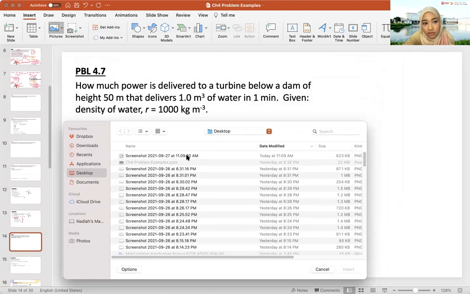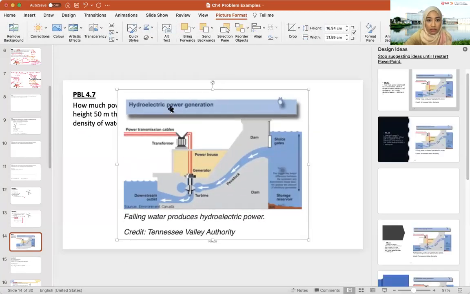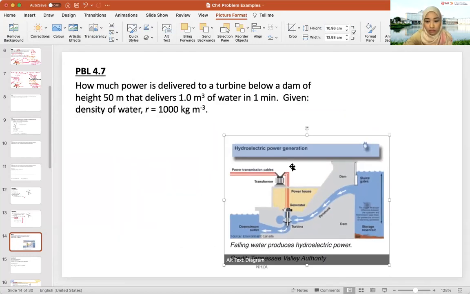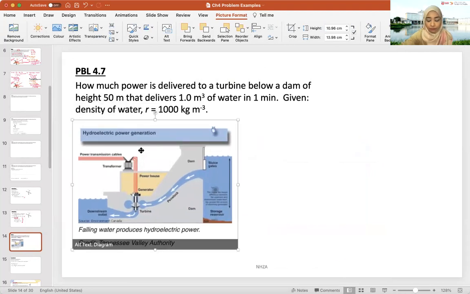Sebab green energy is always relevant. Green energy will always be relevant. It will not be out of date. Macam fossil fuel, there will be a day where we won't have any fossil fuel left. But sustainable energy, there will always be sustainable energy. We are always going for green energy, solar power, water, wind, stuff like that. Okay, so increase pada insert. All right. Let's go for this guy.